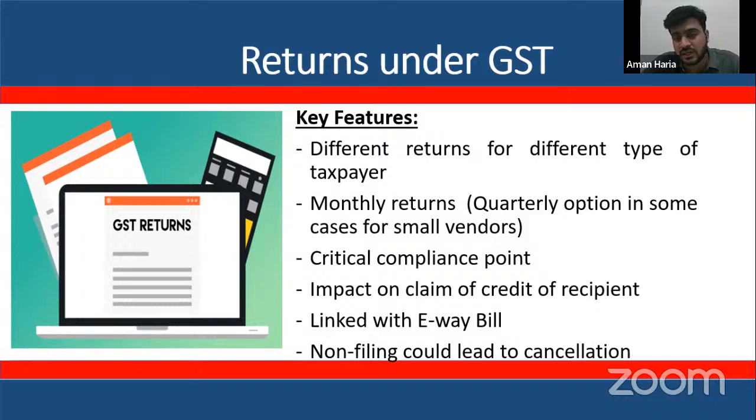Also, returns have become a critical compliance point. What the department has done is that when you search for a GST registration number on the web portal, it also highlights your compliances, whether you have been filing your GST returns on time, whether you have been filing your GSTR1, 3B and annual returns, yes or no. So that becomes an indicator for the organization who has searched you or who is looking at you as a potential vendor. Also, as we all know, if you don't file your returns on time, the recipient's input tax credit gets impacted. So as a result, you are forced to be compliant for your customers.